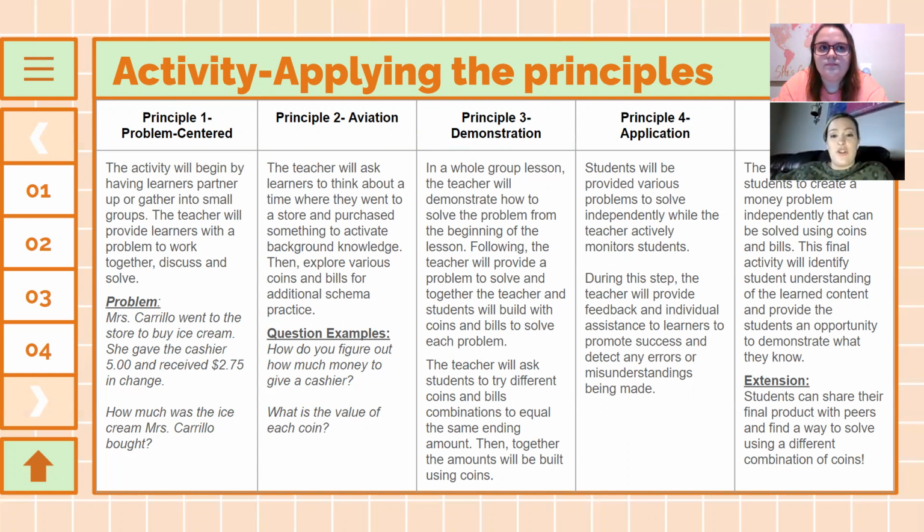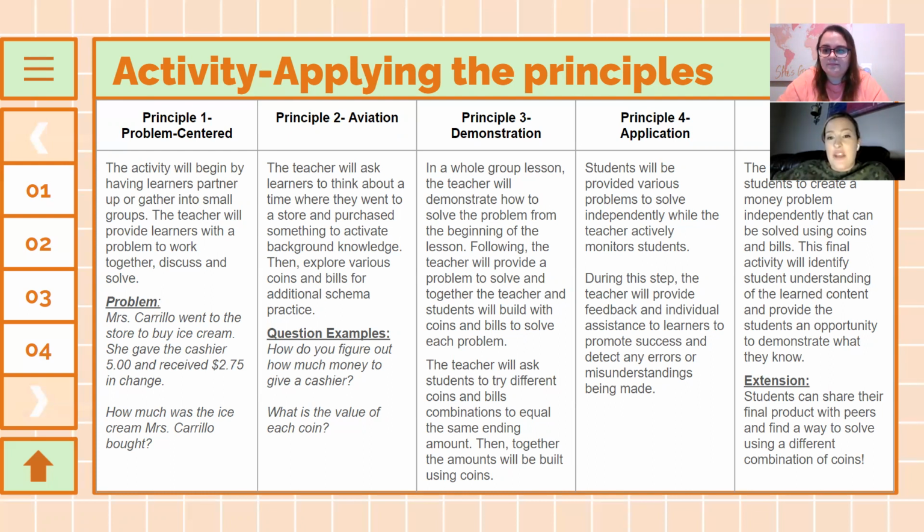After the demonstration, during the application phase, the students will be given a different problem to solve. And that is when the teacher is scaffolding and actively monitoring, walking around, identifying and detecting any errors or misunderstandings that might be occurring. This allows for that one-on-one time for a teacher to say, hey, you're doing great, but maybe you should do this instead, or just that constant feedback during the lesson.